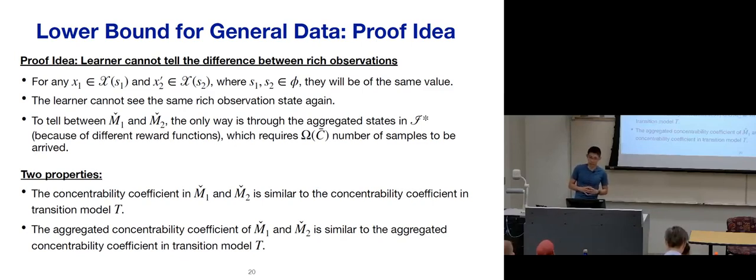Actually, this only shows it's a construction thing. Given the aggregation scheme of this previous MDP, we can construct a lower bound. So we can construct a lot of lower bounds based on the previous MDP and different aggregation schemes. For every MDP and aggregation scheme, we can give a lower bound, and maybe some of the lower bounds are needed by us. Actually, in the next section, we'll show how to use this to prove a lower bound for the admissible data. In there, you can see how we construct the aggregation scheme and how we construct the MDP.